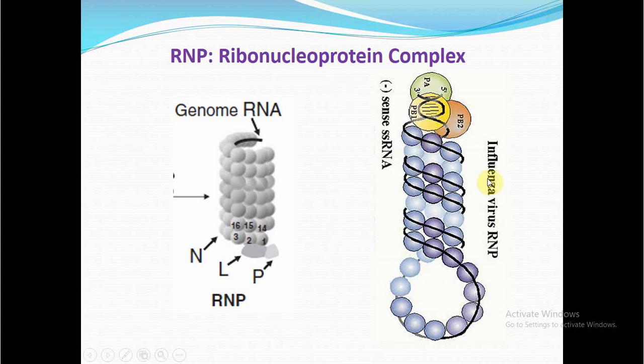Similarly, this is a photograph showing the RNP complex of influenza virus. This is a peculiarity of all the viruses belonging to the order Mononegavirales, and particularly it creates problems in reverse genetics. Reverse genetics is a process for rescuing the virus from the genome, the reverse of normal genetics. Here the genome is not present alone, but is always associated with structural and non-structural proteins. So it is difficult to rescue negative sense RNA viruses which have RNP as their characteristic. So RNP is a characteristic that is helpful for stabilization of the viral genome.